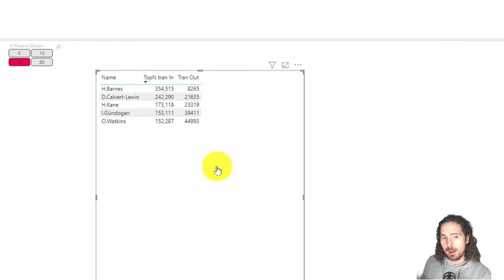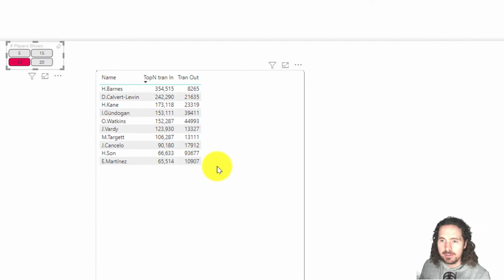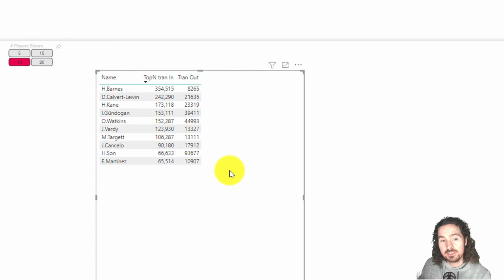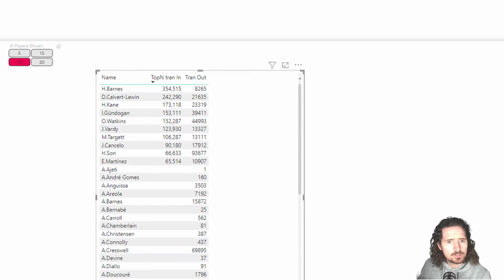However, I'm not such a fan of adding a filter to each visualization. So for example, if I want to do this for multiple metrics and display in different ways, I'd have to, of course, apply that same filter to each of my visualizations or the page, depending on what you're doing. The page level filter could have certain issues if you're displaying the same data multiple ways, all that kind of stuff. So I don't really like messing with stuff in the filter pane unless I have to. So my preferred way of doing it is slightly different. Not at all complex, I would say, but just slightly different.